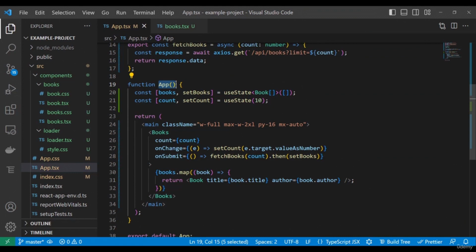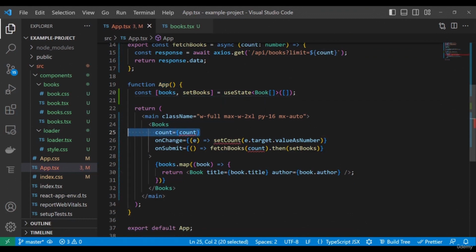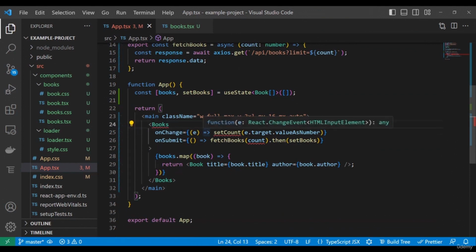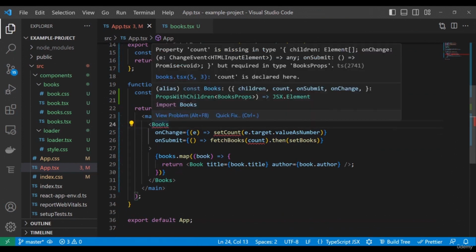So in case you want to fix it, I just decided to do that in this video and see how things work. We're going to see some challenges, and maybe you can learn some stuff from that. The idea is that we're no longer going to need this count in here, so we're going to remove it, and it's going to yell at us, saying a prop called count is required.